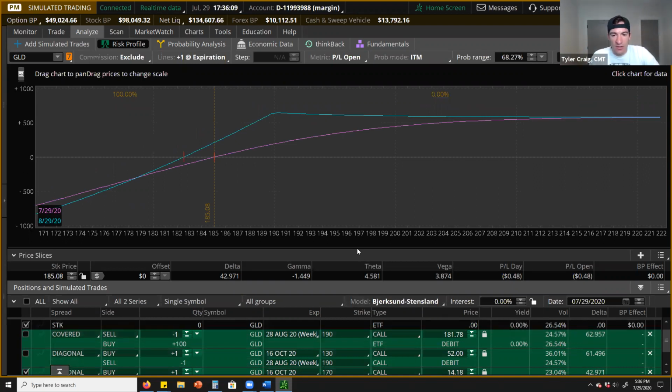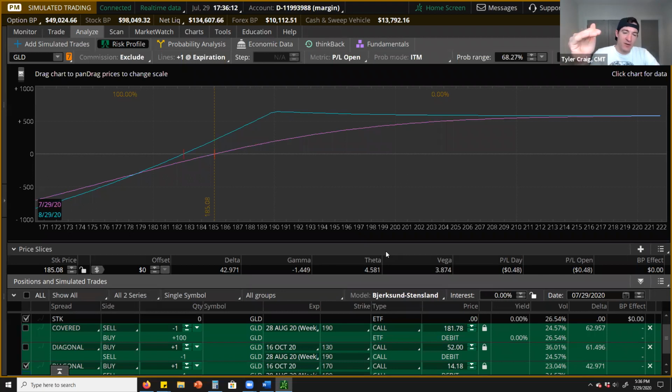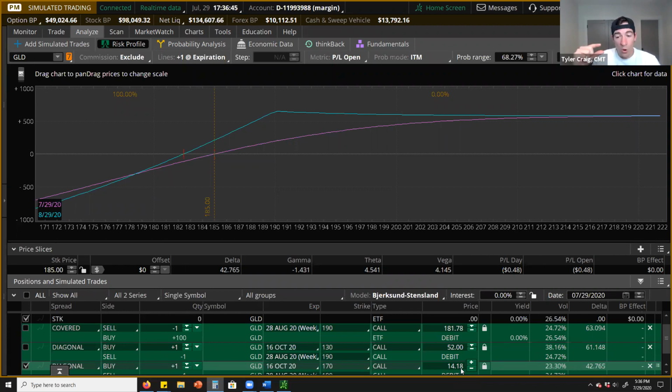I wonder what I did to my return on investment. When I went from the traditional covered call to the perfect synthetic, I tripled the ROI. Now I've taken the cost down even more dramatically. Let's see. First of all, the maximum reward is no longer $820. One of the side effects of buying an 80 delta call instead of a 100 delta call is I don't make as much money. But I think what you'll discover is the small amount less profit is dwarfed by the massive reduction in cost. So it's like I reduce the cost this much, I reduce the reward this much.